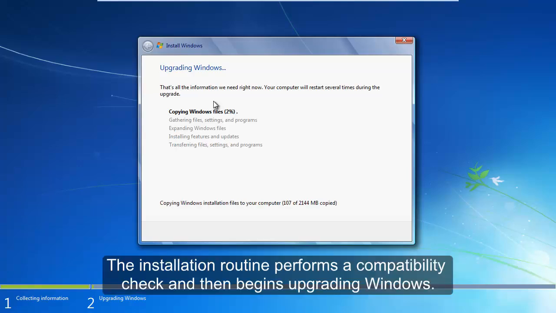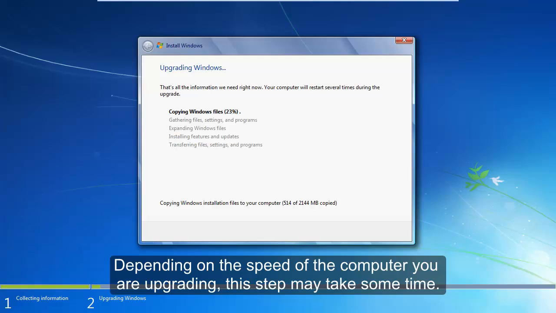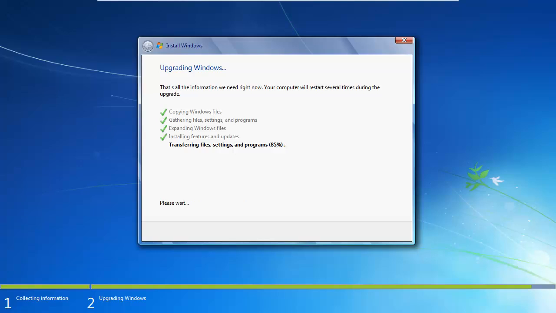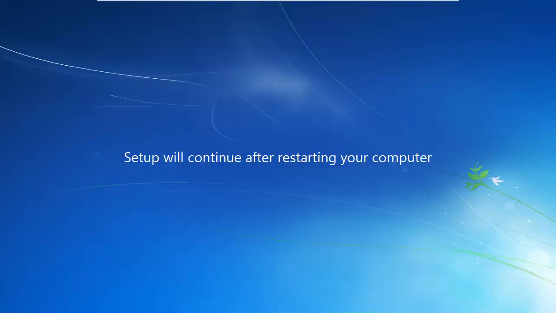The installation routine performs a compatibility check and then begins upgrading Windows. Depending on the speed of the computer you are upgrading, this step may take some time. The computer reboots several times during this process.